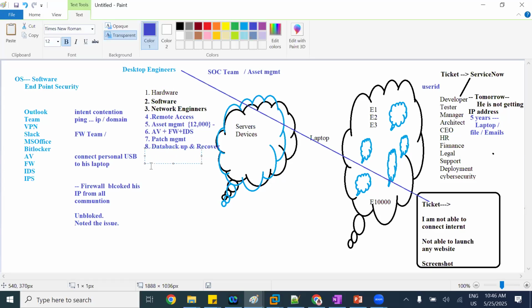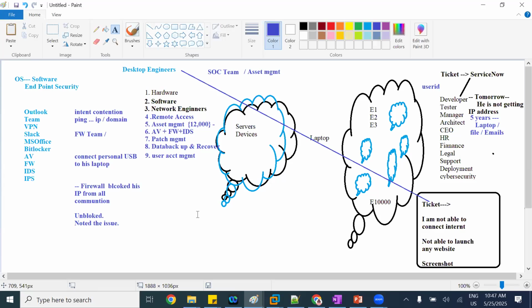User account management means each and every laptop will have some users. You tried logging in to your account 5 times, 5 failed attempts, and your account got locked. Someone has to unlock that. So desktop engineers will take care of that.